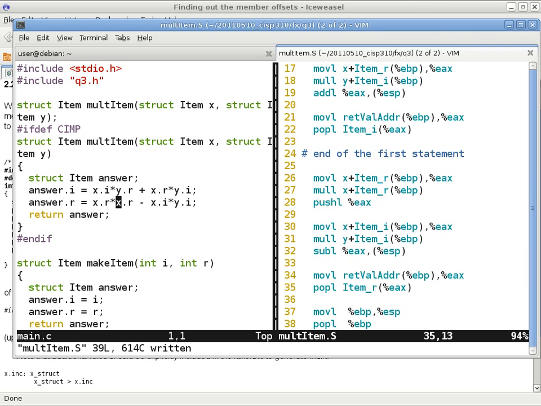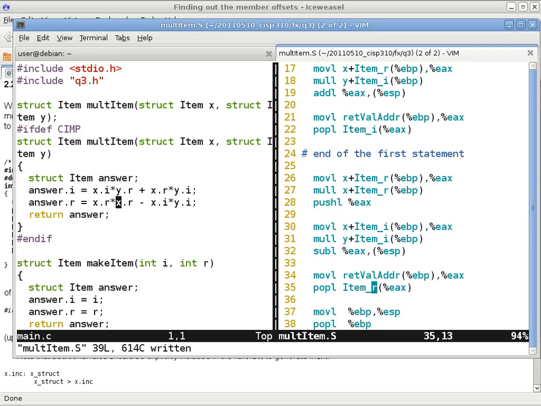Why don't I need to do a memcpy? Don't we have to do that all the time when we have to return a structure? I'm doing everything directly to the area already reserved for the return value. So there's nothing to copy back after this. Okay. Is that okay so far? Yep. Is that because you pass by value? No, it has to do with the fact that I am doing all the calculations and storing the result directly into the return value area that is reserved by the caller.